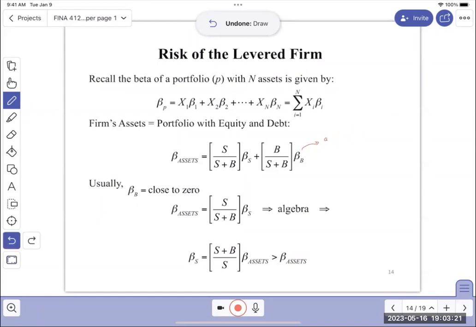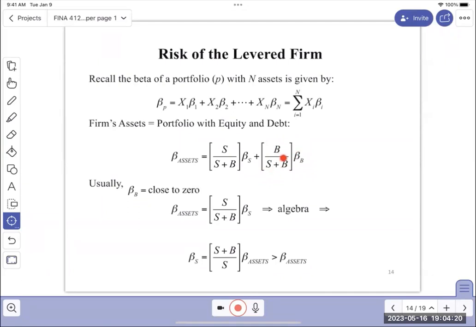As long as you match, if this one is computed from the after-tax cost of debt, then this will be computed as the beta of assets after tax. You'll understand when you try the exercises. All right, so one last point is remembering that the return to debt is lower than the return to stock or risky assets. So we do expect that the beta will be low as well, right? So on the CAPM, this will be lower than the beta of S. Let's just say it's 0 in the limit. It becomes 0, so this will disappear.